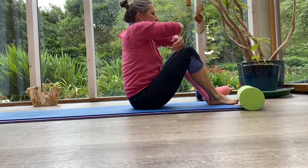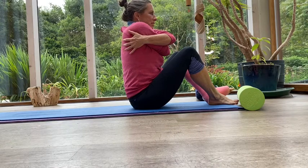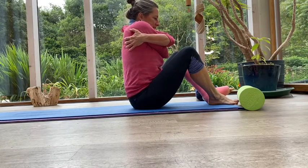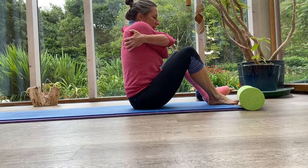Nice. Change arms. Raise your arms forward. Bring your left arm over in front of the right. And just give yourself another hug. And just squeezing, appreciating, loving.